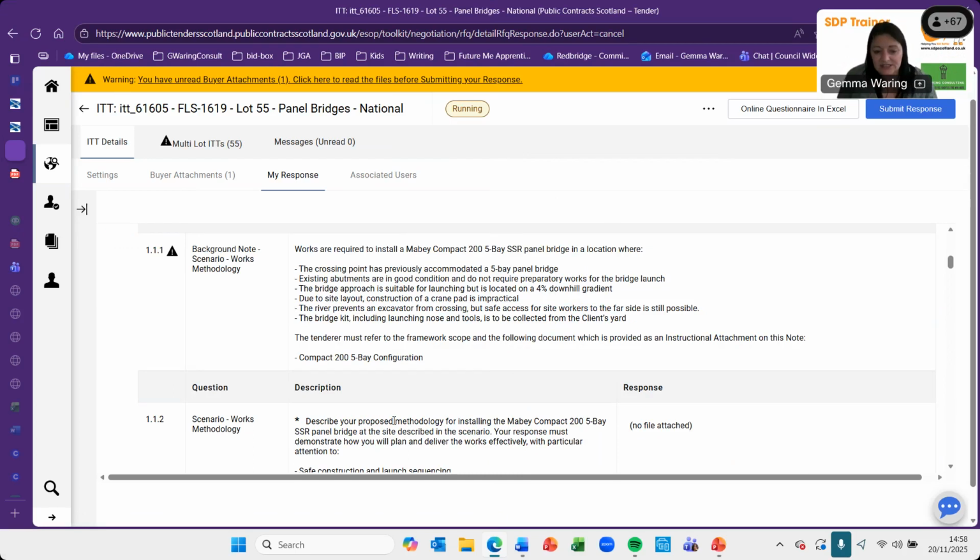So really drill into the detail, ask questions of the buyer documents and of these response areas as well, and get the answers that you need in before 5 o'clock on Monday. Then hopefully you'll get the responses back fairly quickly, and that will give you a good bit of time to incorporate that information into your responses and get them all in on time as well.